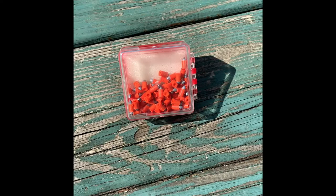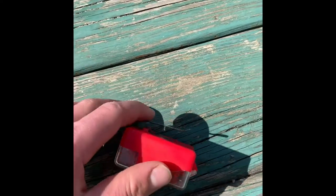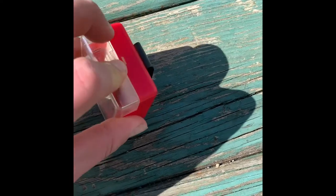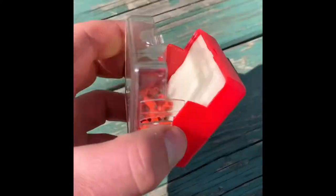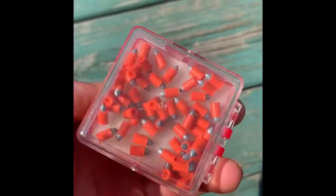Alright guys, this is the ammo that I use. I'm really not sure what they're called — they're about the most expensive kind, but they're not lead. They're just really nice, and the case is really nice too. It just cracks open like that, then I can grab one out when I need them — really handy. And like I said, they're lead free, so you can use them in water for turtles like I do, or whatever else you want.